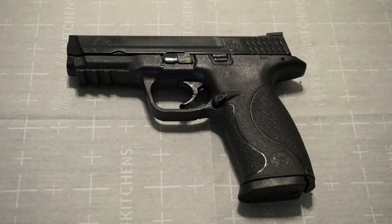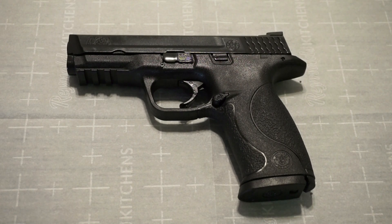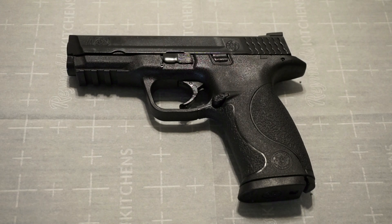M&Ps have been out since around 2005. They're kind of an evolution of the SW99 pistol as well as the old Sigma Series pistols. What I really like about this gun is it has some lineage connected to the Smith & Wesson SD9 VE, which was another pistol I had a bit of a negative experience with — I got one that had a bad guide rod. Any pistol can have its lemons. The feel, the finish, the trigger are very similar between the SD9 VE and the original M&P 9.